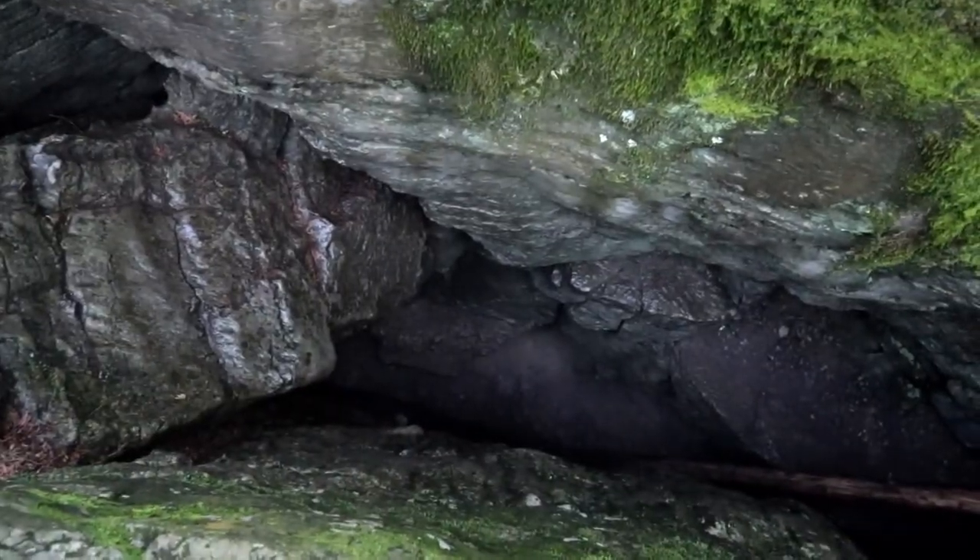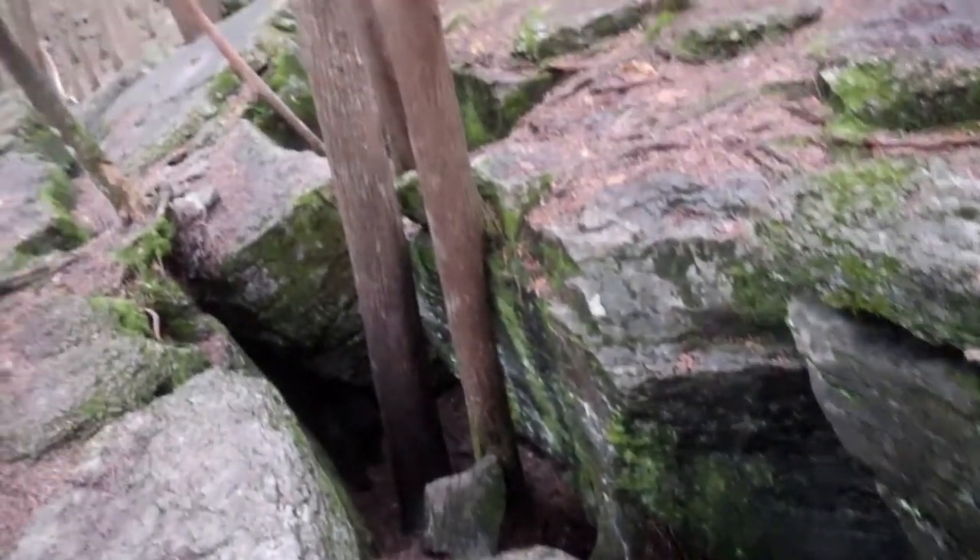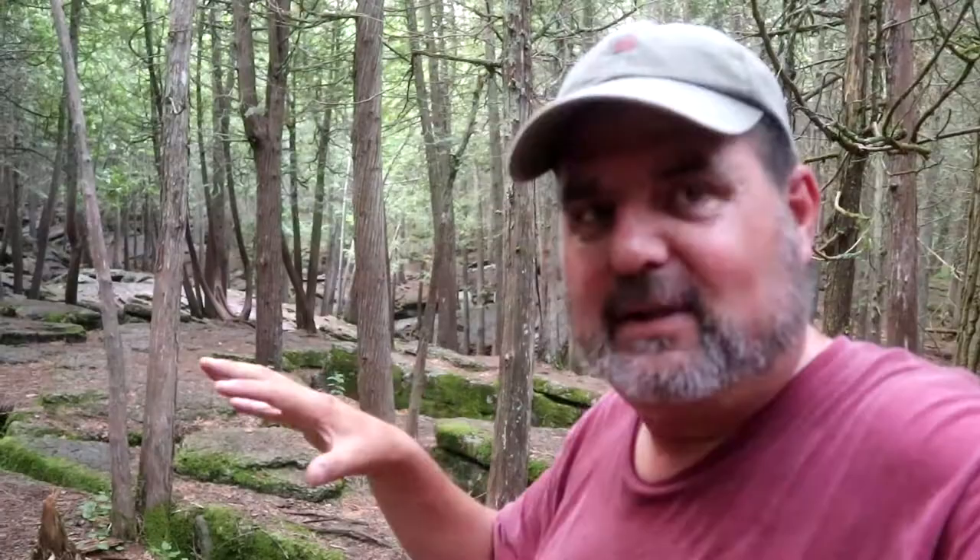The caves here are essentially cracks in the limestone where water has seeped in and the limestone has given way and sagged and cracked. You can see that in the landscape when you look around — this whole plain of limestone right here at one point was flat, but it has tipped into the valley. And when it tipped, it cracked, and it created all the little cracks and caves. And continues to do so.